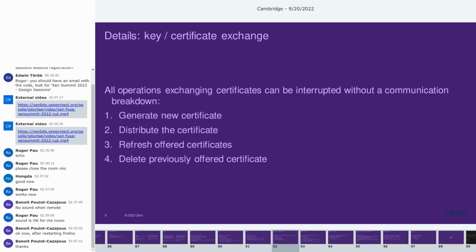We generate the certificates, distribute them, then reload all the external servers to change the certificate provided. At the very end, we delete the previous certificates and clean up the file system. Basically, the old certificate is invalidated because it doesn't exist anymore.